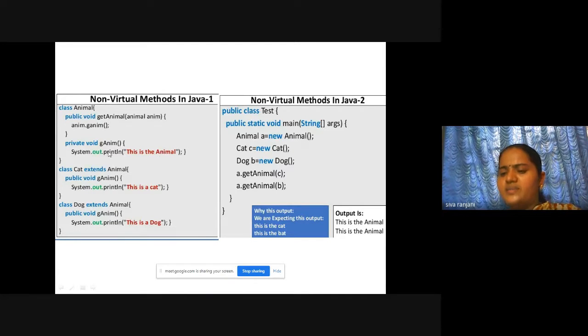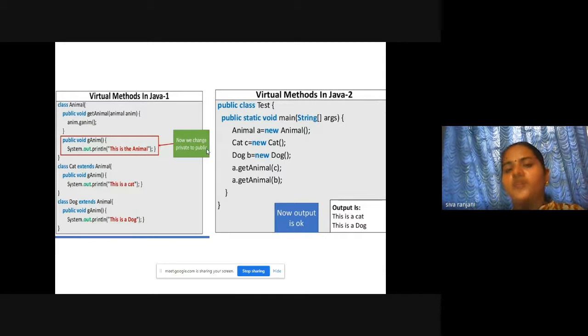Here, I'm getting generally this part alone. Since my method is private, see, I've given the method as private. So non-virtual methods are private. Whenever we have given any method to be private, for the purpose of encapsulation, then in polymorphism you will not get any output other than the part which you have given. So if it is private, only this output will be printed, however many times you access the object. So this is a non-virtual method.